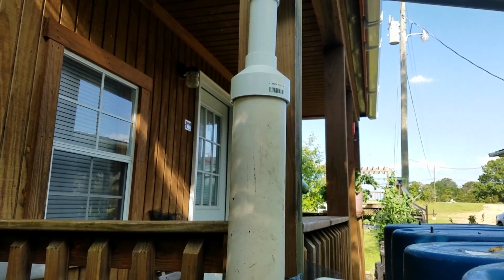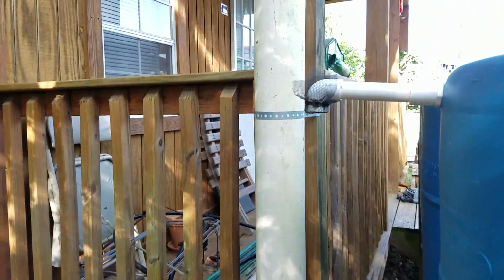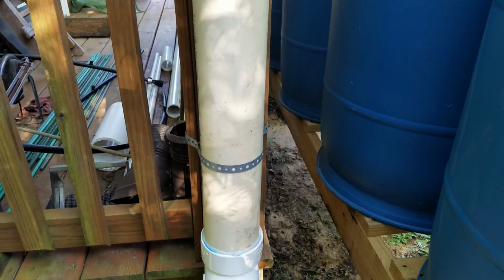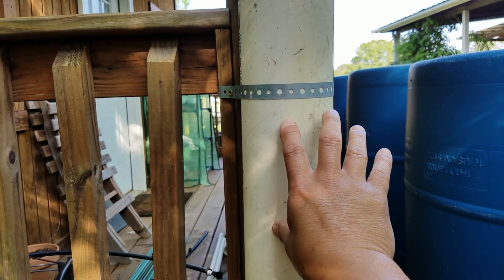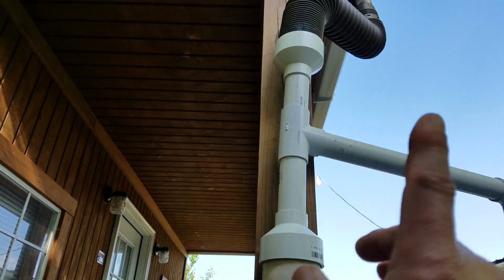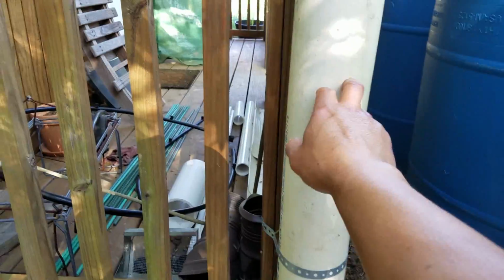What that is called is a first flush rain diverter. When it starts raining, this is a 4-inch pipe, approximately 4 foot in length. According to my research, every foot of this 4-inch pipe will hold approximately 1.3 gallons of water. So for shoots and giggles, we'll say it holds 5 gallons. When it first starts to rain, the first 5 gallons of water that washes off of this roof is collected here in this 4-inch pipe, and it's got a 4-inch clean out on it.